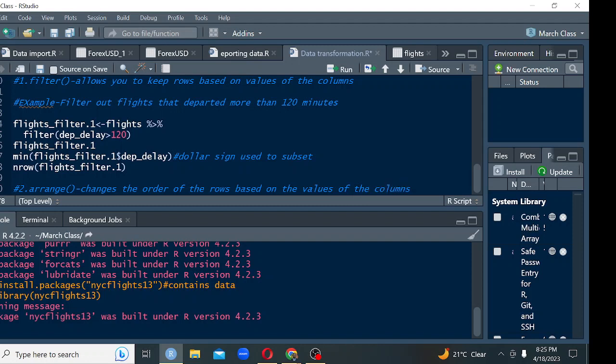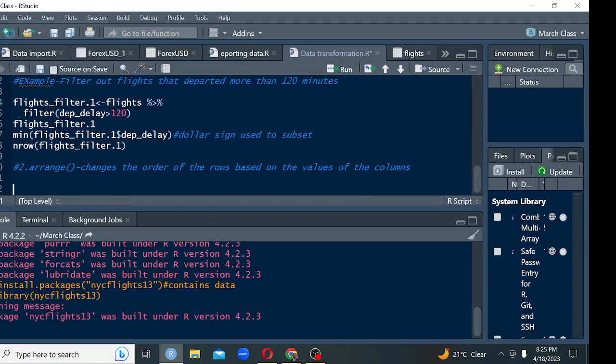In short, it is like the ascend and descend function in Excel, if you want to arrange your data in ascending order, like maybe you have a rank. Ascending means you start from the lowest to the highest, then descending, you start from the highest to the lowest.